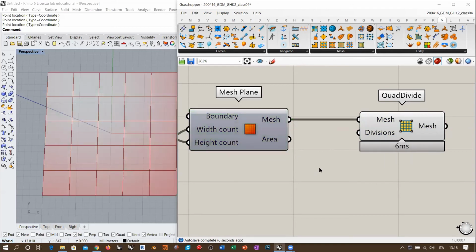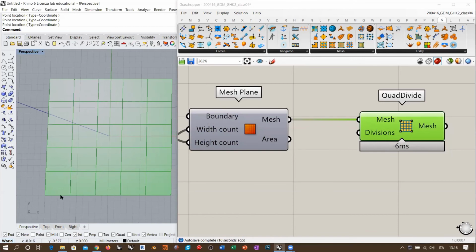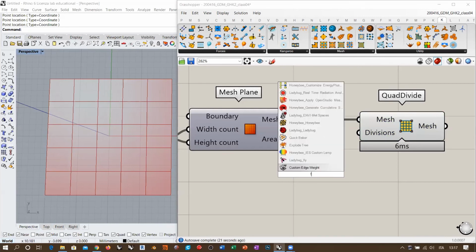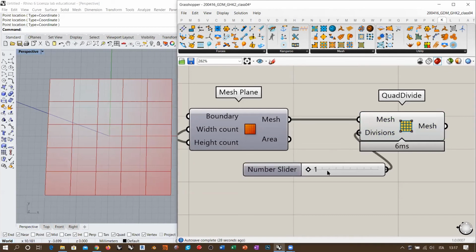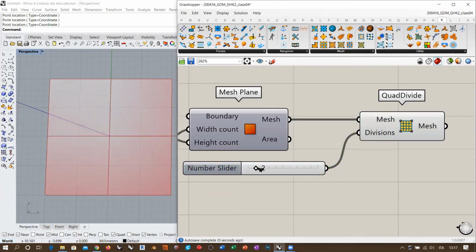You see that in this case, we are subdividing 5 times, so you have 5 polygons instead of one single polygon. So you have direct control over the resolution of the mesh via the divisions parameters. If I set this between 1 and 10, then I can decide how many subdivisions I get from this mesh.